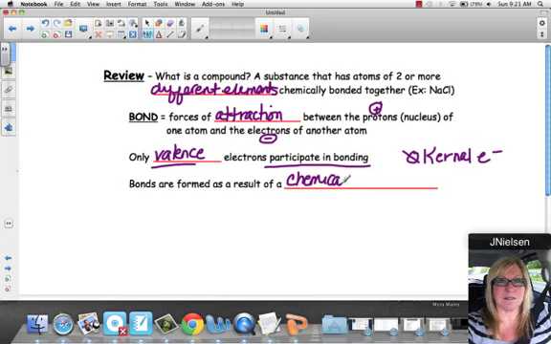So we've been talking a lot about the valence electrons, and we've also been talking about how all atoms want to either give up electrons or gain electrons in order to have a full octet. From now on, when I write the word reaction, I'm going to abbreviate it as RXN, just so that you know, if you see that, that's reaction.